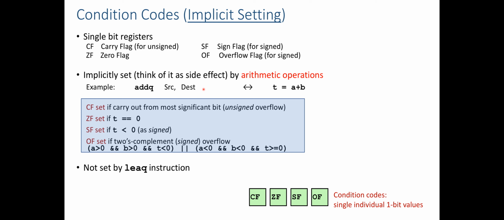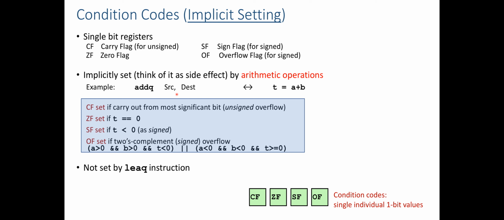So what happens is when this instruction gets executed, these bits could get set to 1. And here's how they could. If A and B are unsigned and adding them resulted in overflow, then this CF bit would get set. If A and B, when you add them together, result in 0, so suppose you had -5 and +5, then when you added them they equal 0, then the 0 flag would get set.